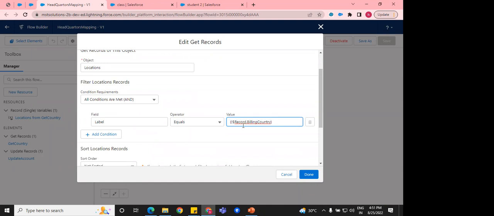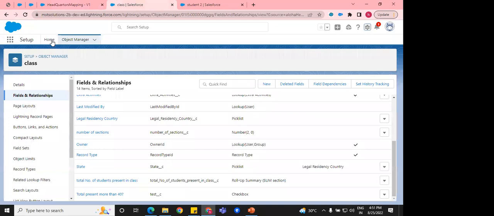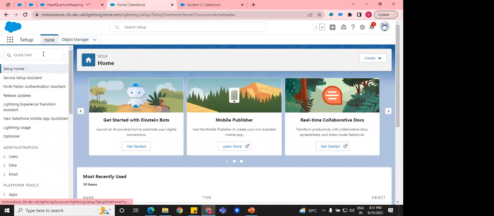The account record that has a specific value on the billing country, I am assigning to the custom metadata label. Let me show how that custom metadata is before we proceed further, just to give you more clarity on that. Okay, let me go to the custom metadata.